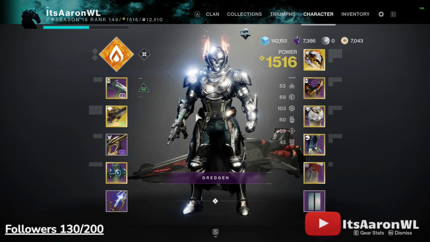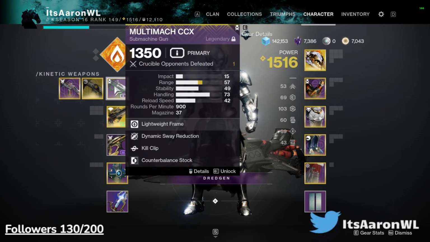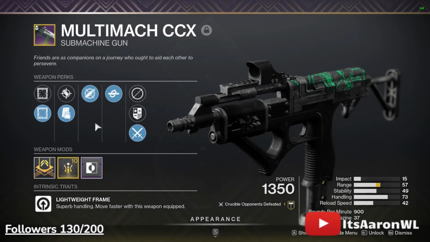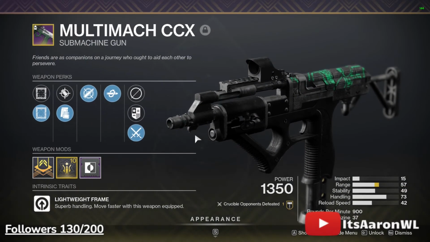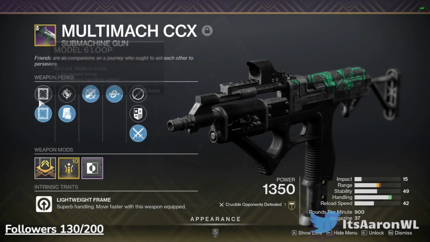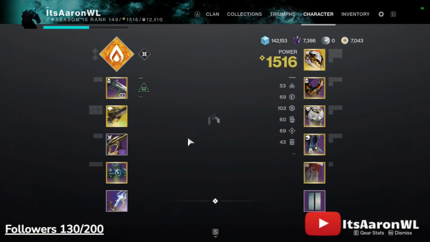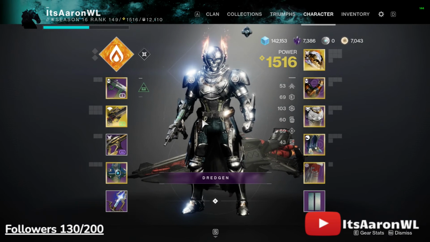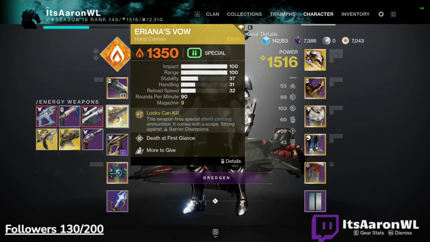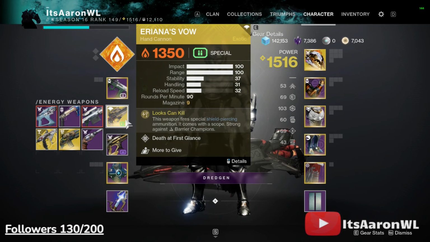It's probably the most disgusting build right now in the game, and paired with something like a Multimach, which is an extremely good SMG, if you have one, definitely pick it up and use it. You can't get it anymore, so I would keep that in mind. You cannot get a Multimach anymore, but this is one of the best SMGs in the game. Even with the nerfs coming soon, it doesn't matter. It's still going to be one of the best things to use, and it pairs really well with this because you have that close to medium range, and you have that far.